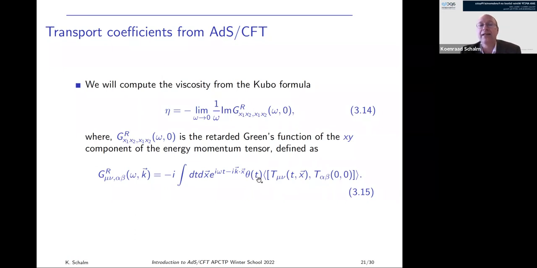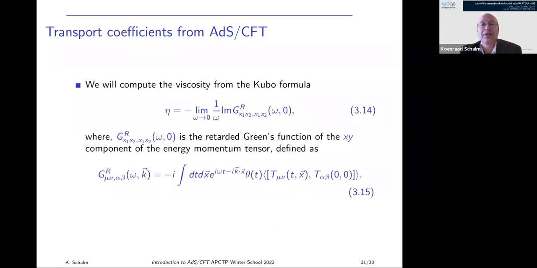And this theta t is precisely the term that ensures that this is only a response towards the future, and therefore, if you would Fourier transform this, has only decaying tails and never growing responses as a function of time. All right. And then I need to divide by an extra 1 over omega. That's one of these manipulations that you have to do. And then out just rolls minus the viscosity. So if I can compute this correlation function by running it through this machinery, I get the value of the viscosity.